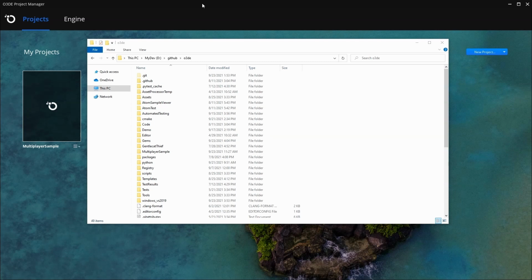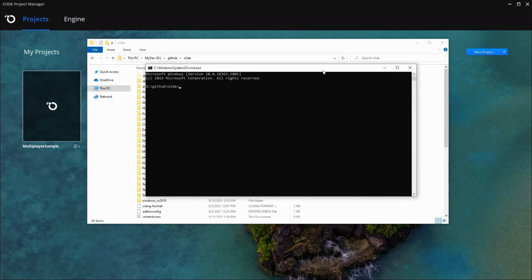To create a new gem, we'll navigate to our engine folder, and we're going to execute a command from the command line. We just need to run the O3DE script that's underneath the scripts folder. There's actually a batch script to help you do this on Windows. And we're going to pass it the create gem argument. And then all we have to give it is a path.